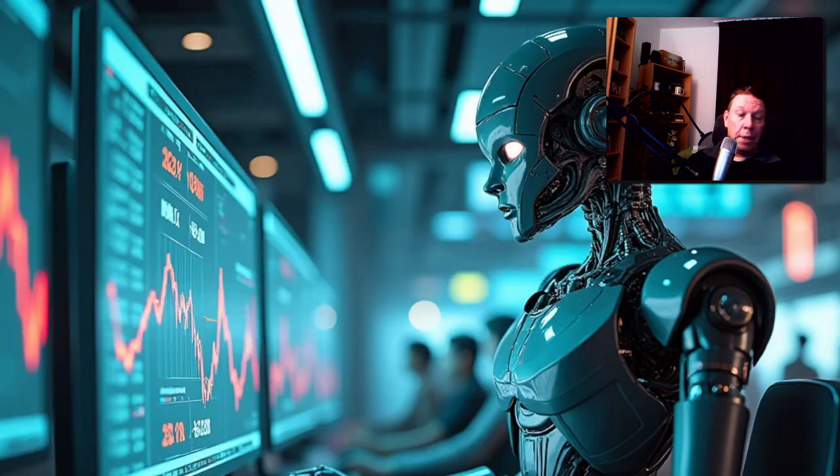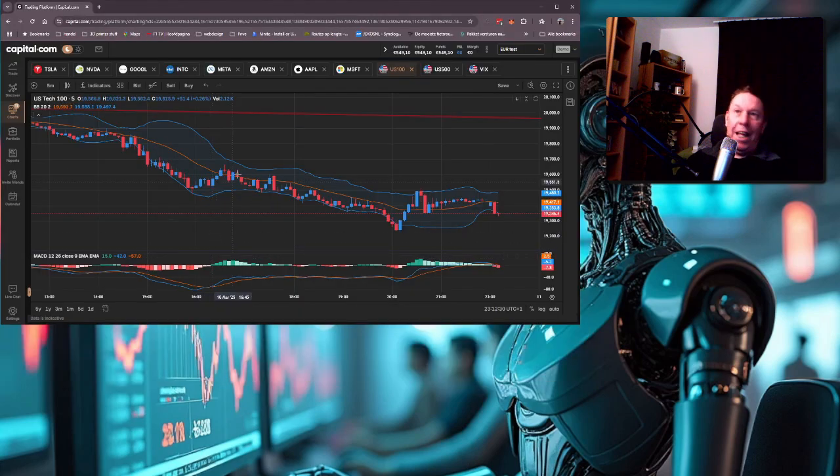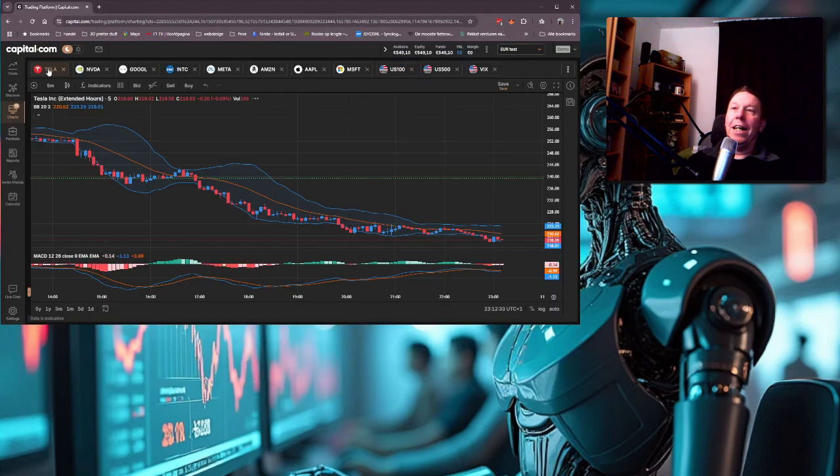I can show you the bot, but the bot doesn't show much, though it shows that we are going down. Again, we are going down already the entire day. And I can't imagine what's going on in America, but tariffs, Canada, Mexico, Elon Musk, those things. If we look at the market, and we get Tesla. Oh my goodness.